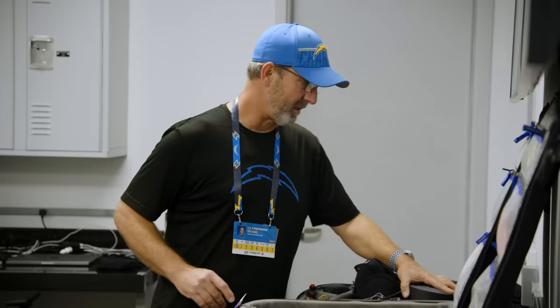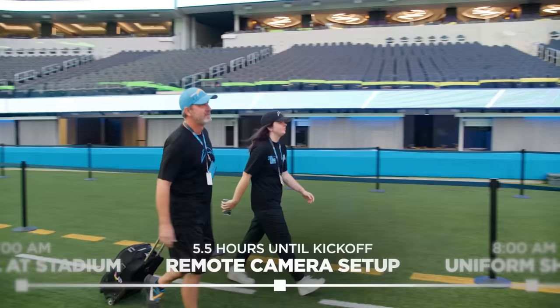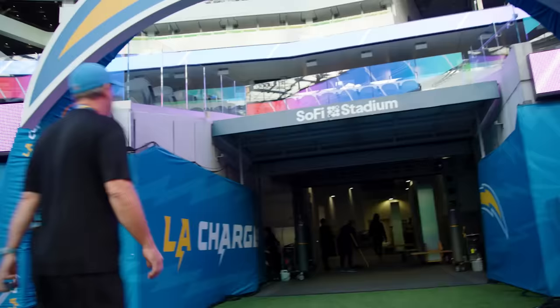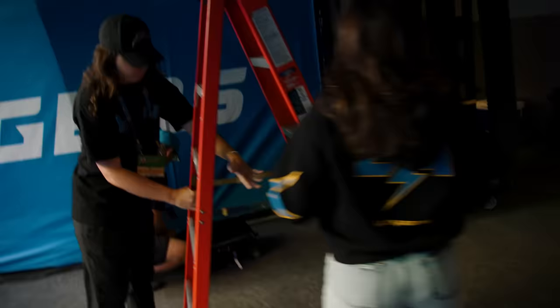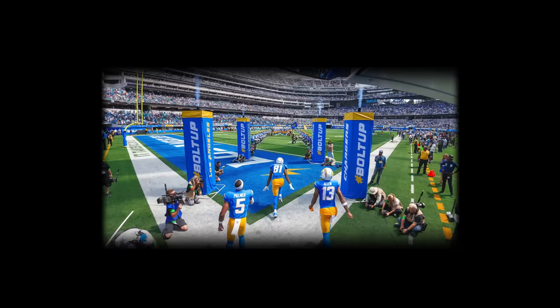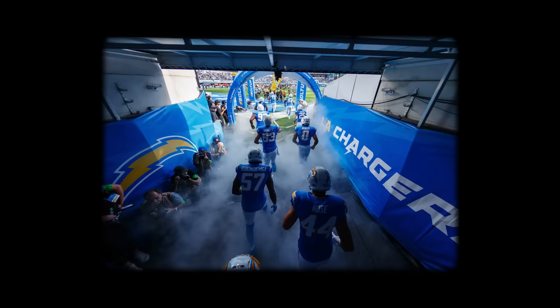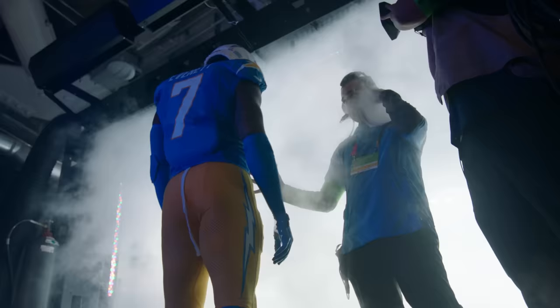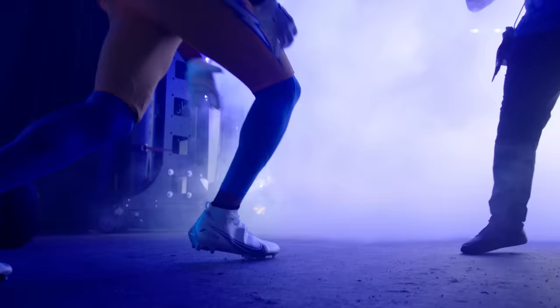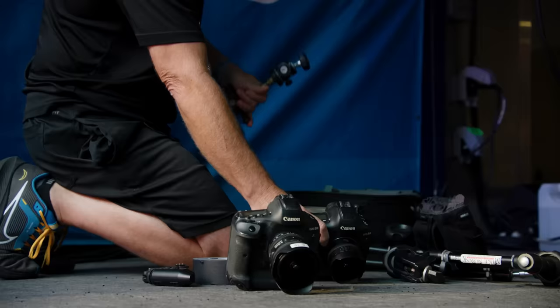Right now everything's packed into my remote bag. We will go down to where the players take the field and set up some remotes. I've mounted a camera up underneath the arch on one of these little mounting posts and fired it out onto the field — it's kind of cool when the players run out underneath it, the whole stadium opens up. Another angle is mounted back here facing out, which is a great angle. This season they just started using the smoke wall, and when the players come through it, the smoke wraps around their feet and it almost looks 3D. So we're going to put a couple of remotes up on it and try to take advantage of it.